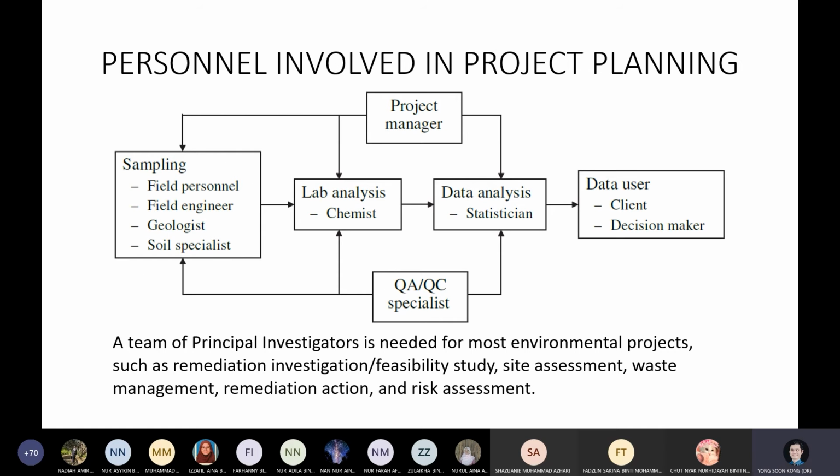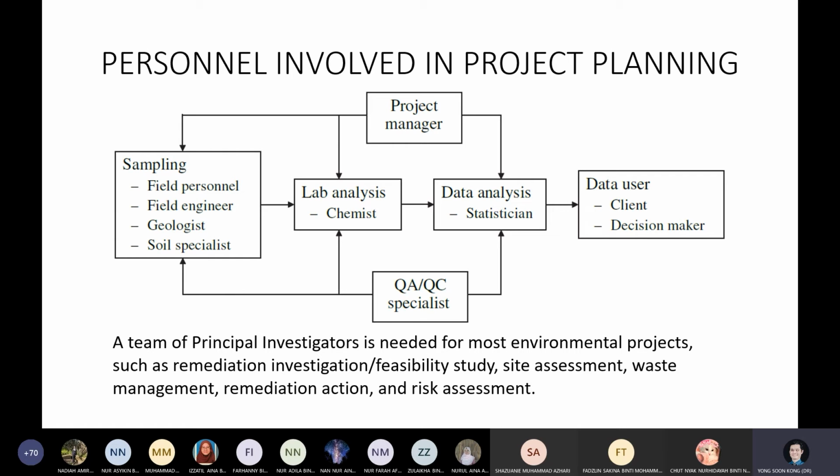So now moving on. What we covered just now is more of the objectives, what you need to achieve when you're developing the sampling plan. Of course, you want to have data as perfect as possible. So those 5 objectives are the ones that define the quality of your data. Now moving on to the next part.